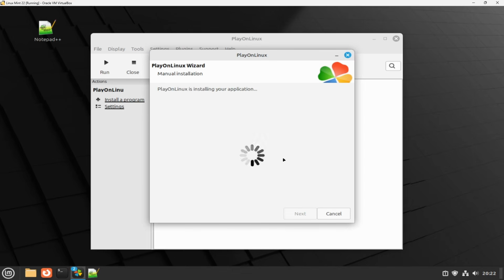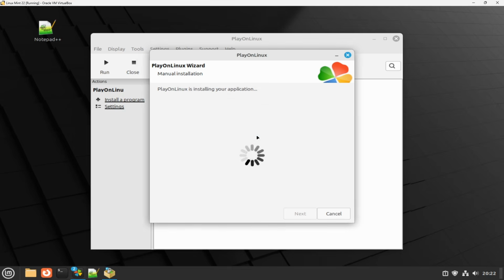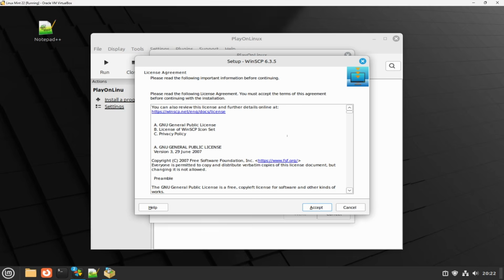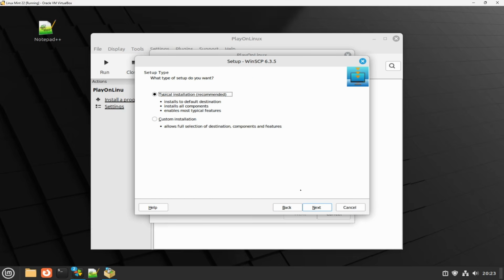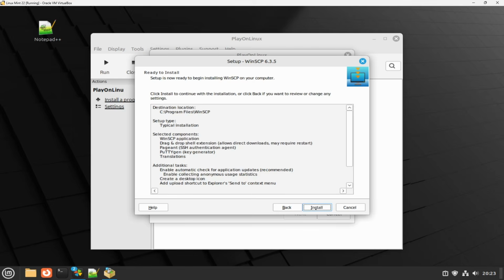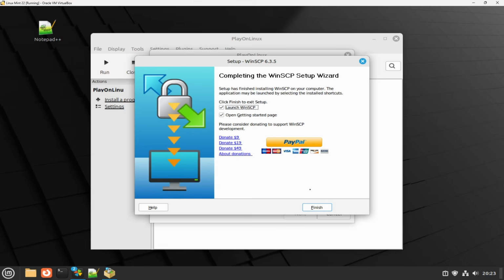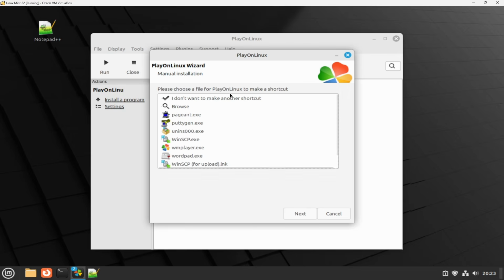Just like before, from this point on, pretend you are on a Windows system and install the application like you would on Windows. Please keep in mind to not create desktop shortcuts, install it on the C drive, don't launch the application, and don't reboot the machine when asked. You can optionally select to create a desktop shortcut in Linux.